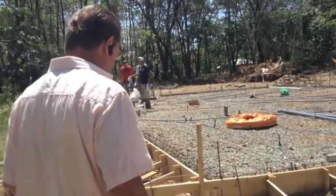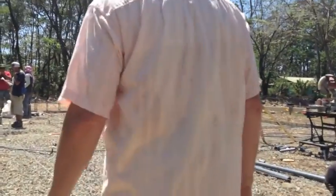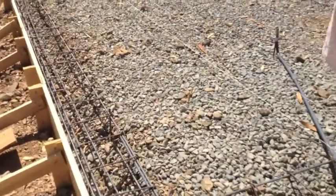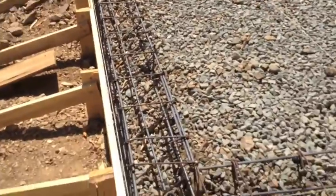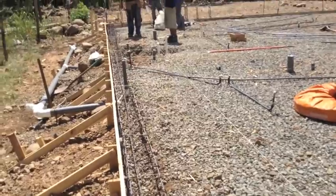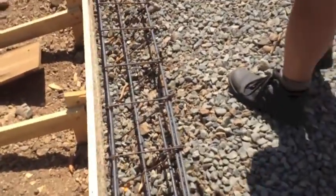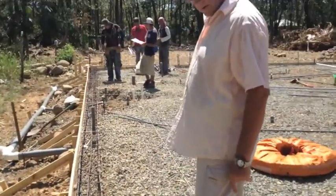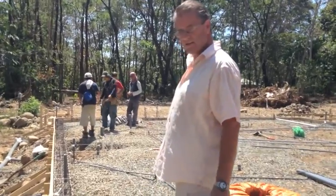Moving on, let's look at some of the rest of the house. This is an elevated slab on grade with a thickened perimeter all around, like a grade beam built into the slab, all with rebar. It's not my favorite way of building, but it works on a flat lot — as you can see, this area is completely flat.